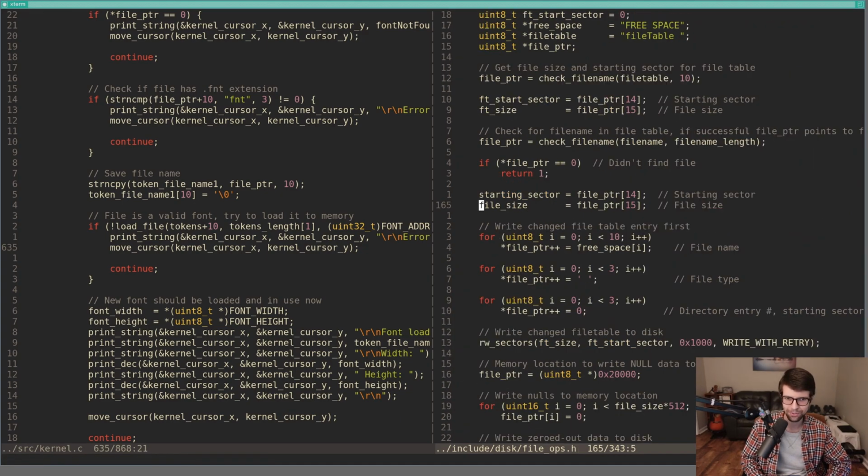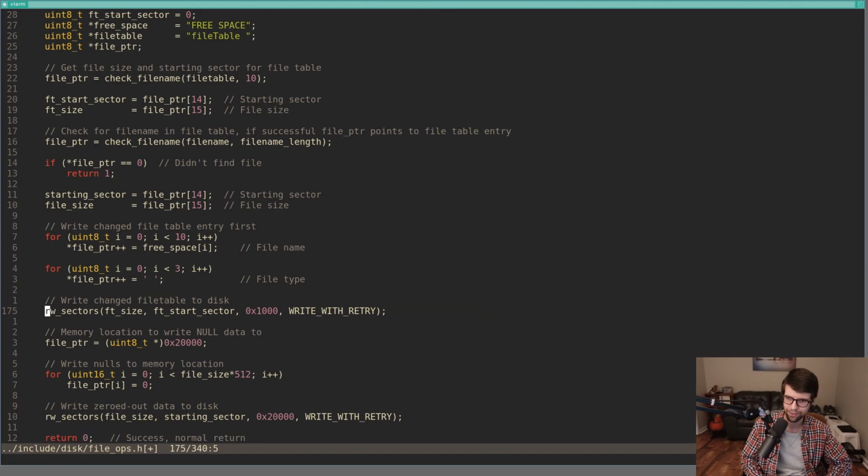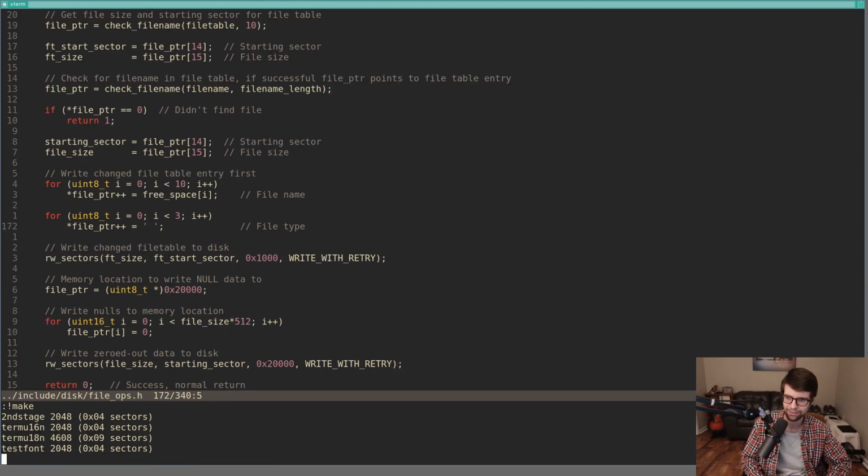The other thing was with delete file. Because if I delete something currently, it wipes out the directory entry, starting sector, and file size. Let me put this full screen. So if I remove something in the middle of the file table and then I write something, I guess it'll overwrite in the right place, but it'll look kind of weird. So I'm just going to get rid of this so that the free space on the disk will have the same space that it took up, right? I just think that makes a little bit more sense if we do it like that.